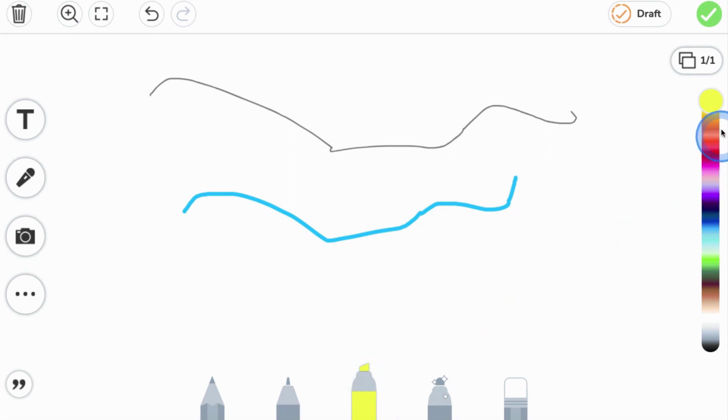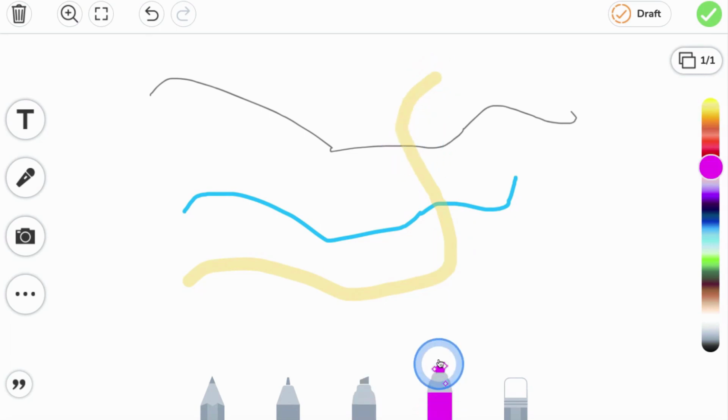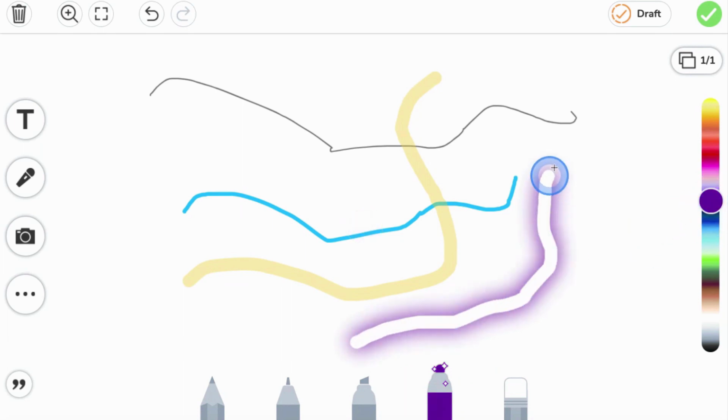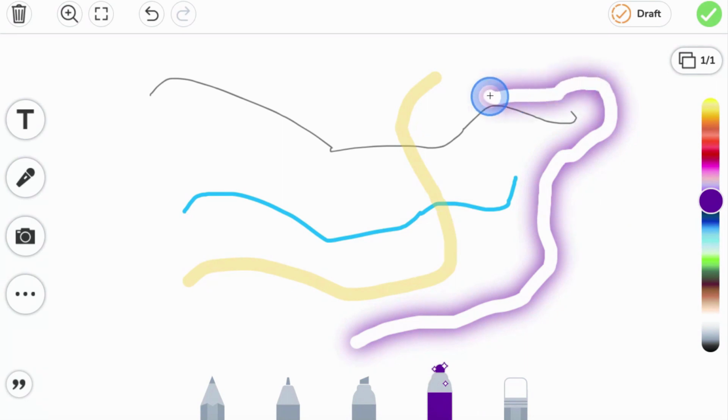If you notice here on the right, every time I click on a new tool, you can see that there are different colors here. If you click on this color bar, you can choose which color you would like to use, and then that will be the color of the tool. On a highlighter, you'll notice that it can go over text or over other lines in the drawing, and you can see through it. The fourth tool is the glow pen. When you select a color for the glow pen, the line will actually be white and the color will be on the outside of the pen instead.